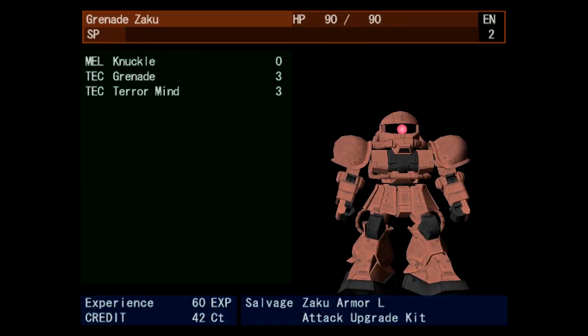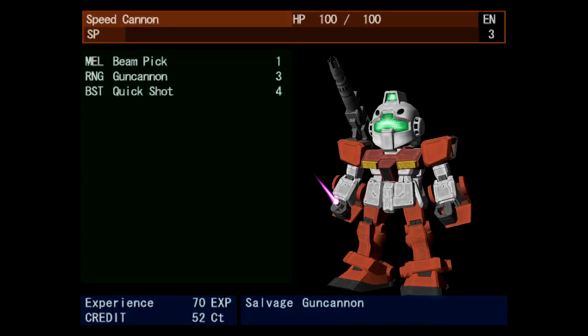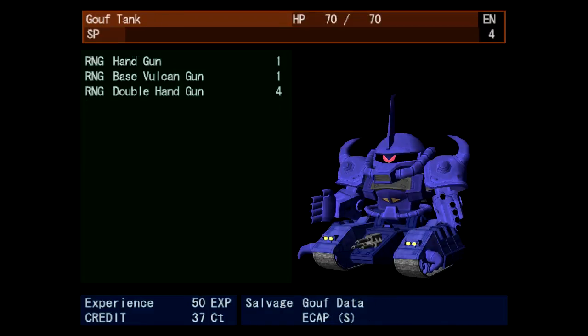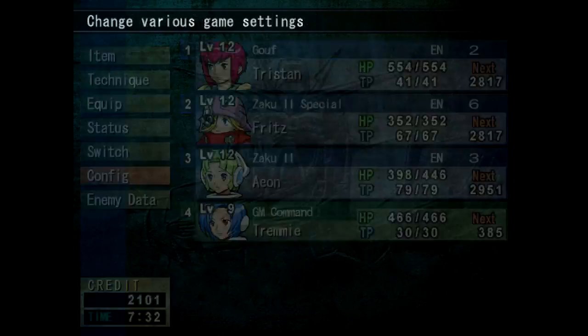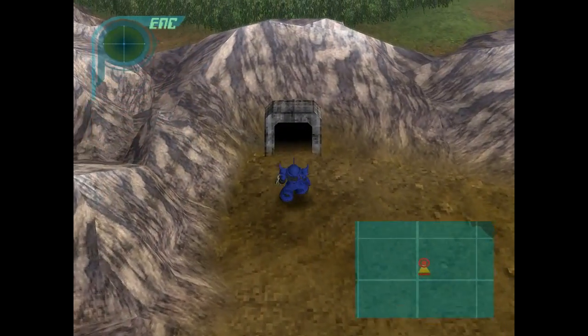Hey, Zaku Armor L. That could be useful. And a weapon upgrade or attack upgrade kit. I kind of want to grind those just for those, because late game those could get super expensive. And Galf Tank. Galf Tank is best tank. Actually, Dom Tank is. Dom Tank's freaking adorable.